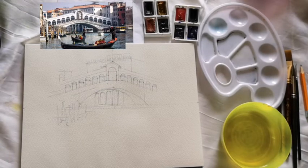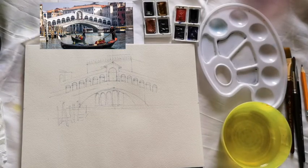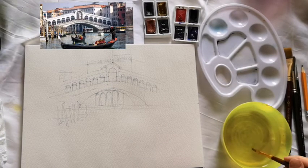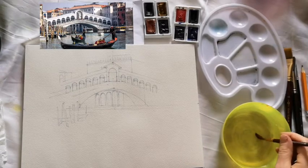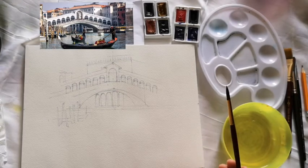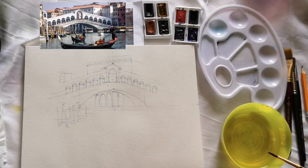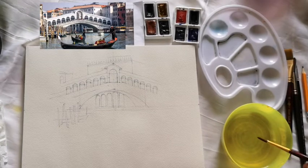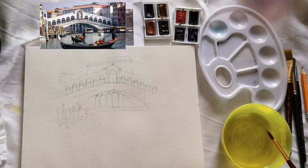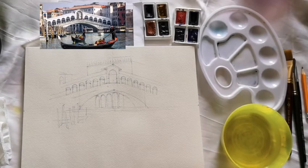Let's prepare colors. I have four different brushes here. The medium size is my preferred size, but you can use whatever size you feel more comfortable. I will advise this size for beginners. It's from like 5 to 8 size, and this is a synthetic soft brush. It says here oil paints and acrylic, but I find it handy for watercolors as well.